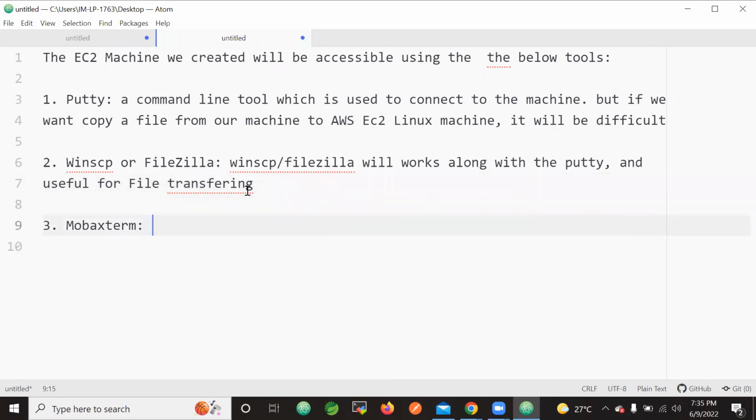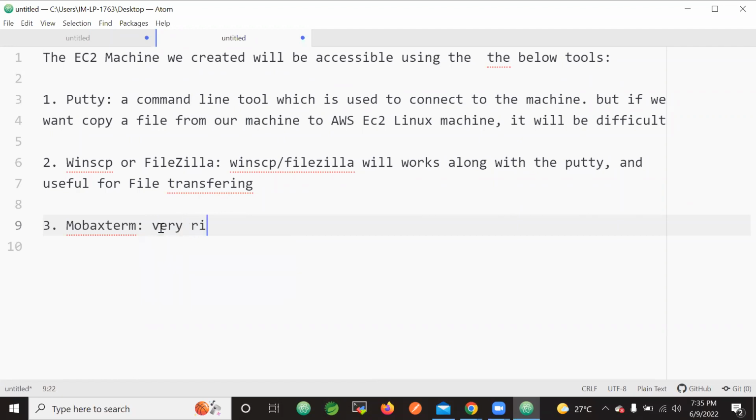Then this tool is a completely different tool, and it will be very helpful and very rich in the graphical user interface.